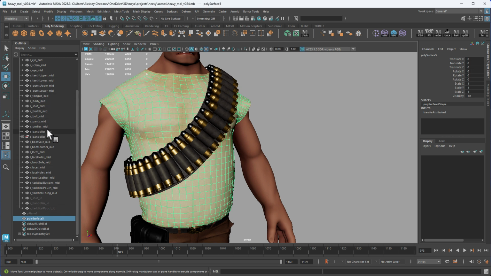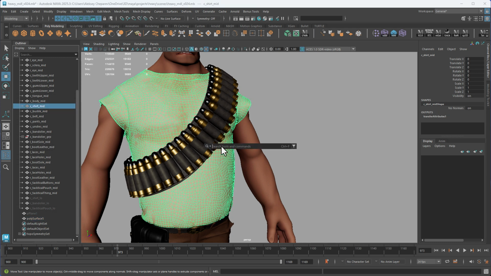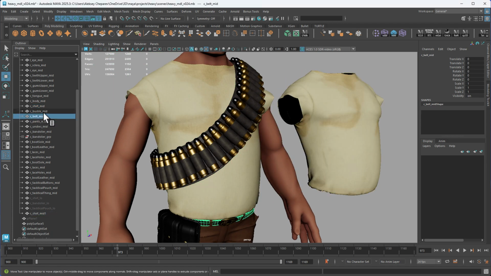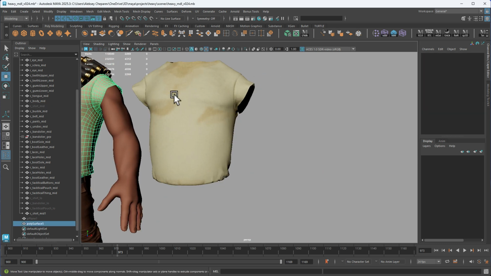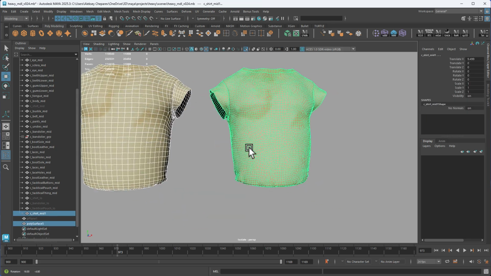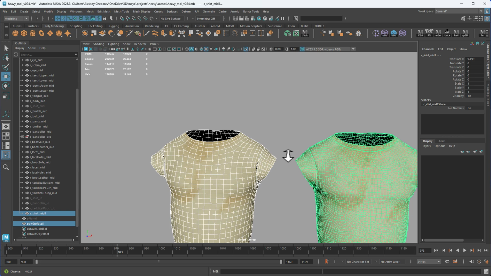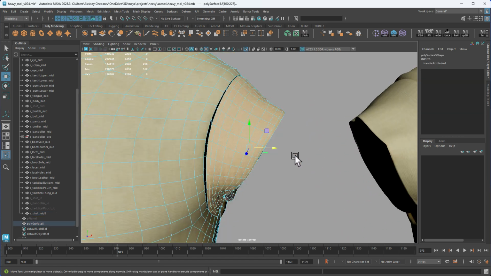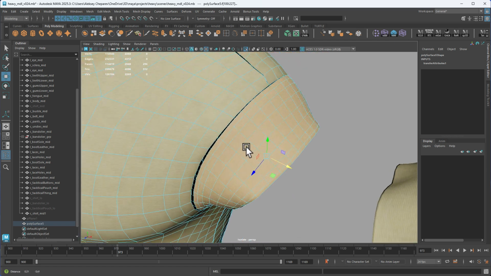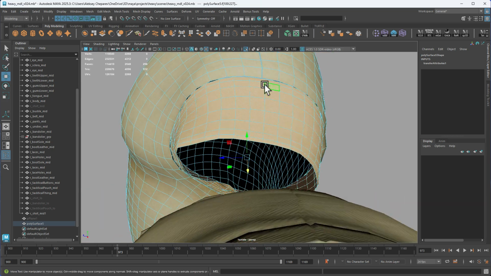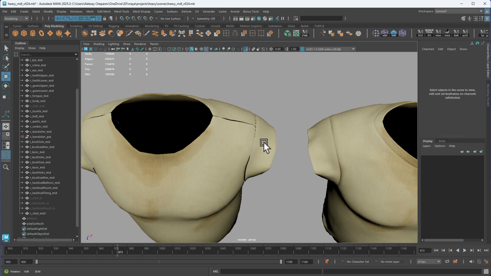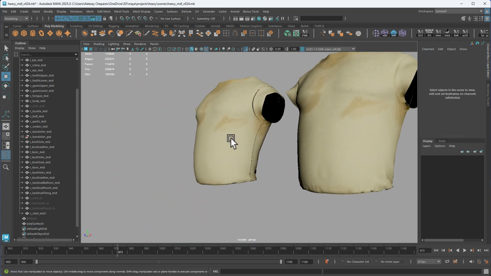If we hide the other one, or just move it over, Control D, move that one over. I'm going to hide the original. You can see what they look like. This one obviously has a little less detail, but we can also fix that. Now, the thing here is that it's not perfectly stitched, right? Because we couldn't get it exact. But that's okay, because we can just merge all the vertices and it'll be fine. And I'll show you how to do that. But you can see more or less it is in the same spot.